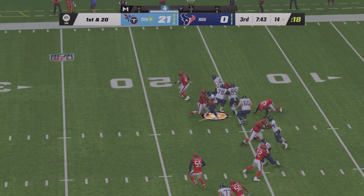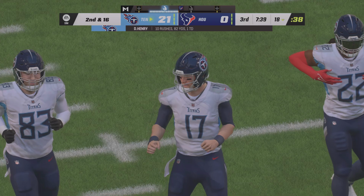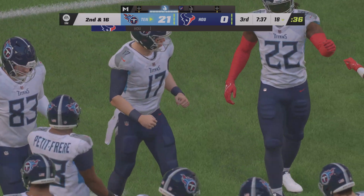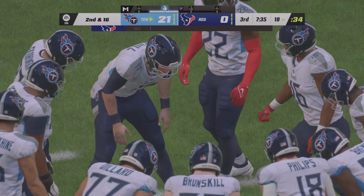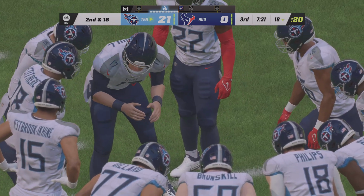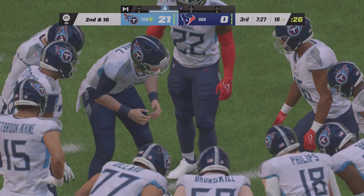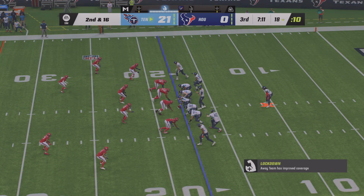10th carry now for Derrick Henry. And he'll be taken down at the 18. Defensively, Jimmy Ward in on the stop. Well, if you're a football guy, that's a pretty run because everyone is in sync right there. Obviously, the guy carrying the ball, but how about the people up front? Leverage, athleticism, they created some nice space for him.